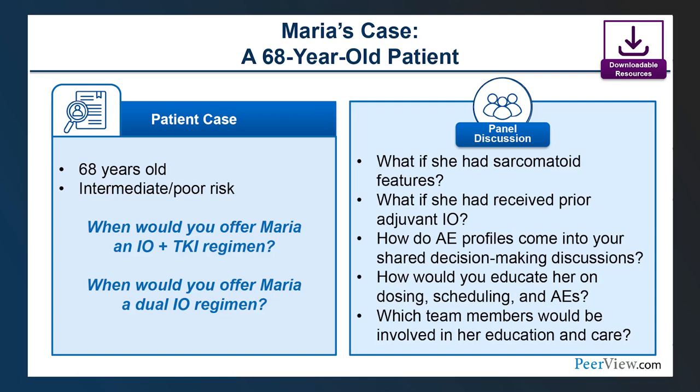I see a lot of patients in the practice world who have been started on adjuvant pembro. The patient is progressing within the year while on therapy or shortly after they finish. And then the oncologist continues with pembro and adds an ACCC. I don't think so; it's not my practice. I do not continue with pembro if the patient is progressing through it. I would just go to TKI.